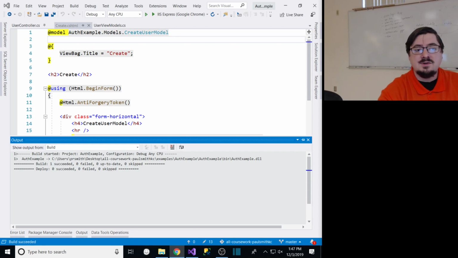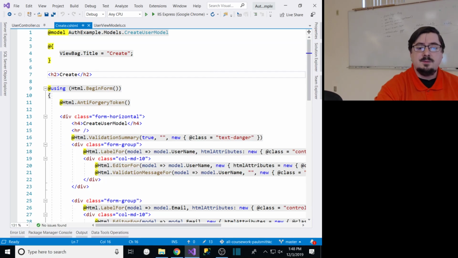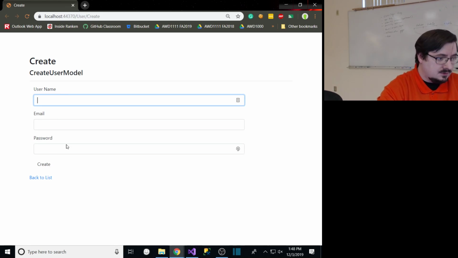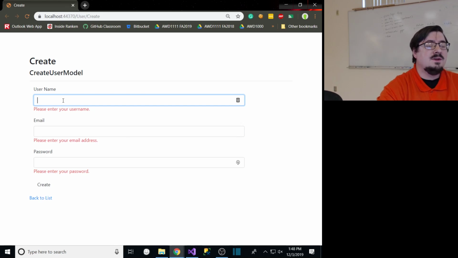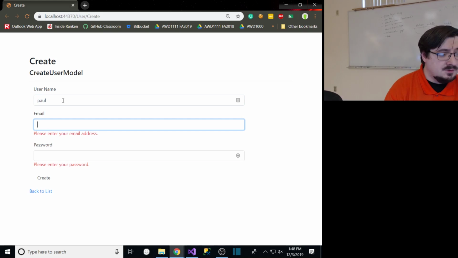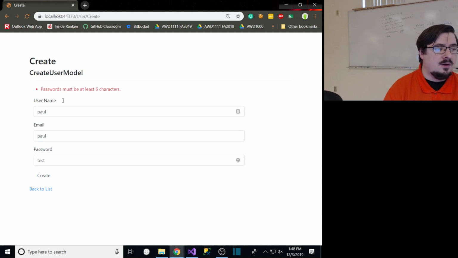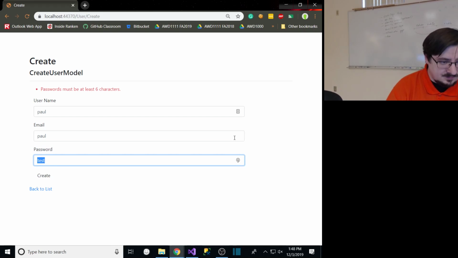So if you create that this way, it should give you a basic sort of starting point for the view. But we will need to change a few things, especially since it'll still be using Bootstrap 3 classes. So that should give you a page like this. And in fact, if I start using it, you'll see that some of the stuff already works. So username, it already gives me some checking and saying, hey, the password needs to be at least 6 characters.